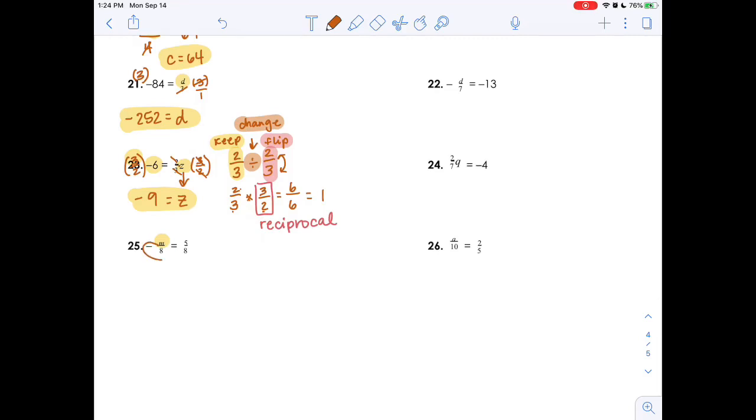So this is a -8. I want to get rid of the negative and the 8. So I'm going to multiply by a -8. If I have a -8 on top divided by -8, those will cancel and give me just one m, or m. But if I'm multiplying by -8 on the left, I also have to multiply by -8 on the right. To multiply this, I'm going to do -8 times 5, which is -40. And then I'm going to divide by 8, which will give me a -5.